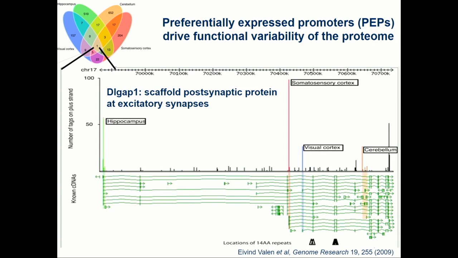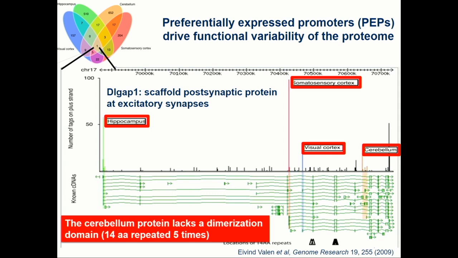So if you have RNA samples from hippocampus, somatosensory cortex, visual cortex, or cerebellum, we see that there are different promoters. So hippocampus-specific, for instance, is here, and other promoters are more downstream in this gene. So if you ask what is regulating RNA expression in the gene, the answer is that it depends very much on which tissue we are looking at. Clearly, transcription factor binding sites, epigenome, and other regulation will all be different for the different sets of samples. Sometimes we will see different protein isoforms coming out of those alternative promoters.